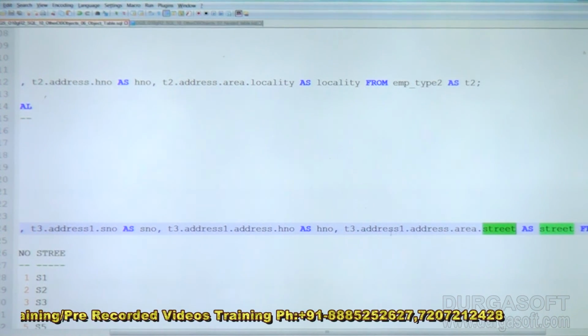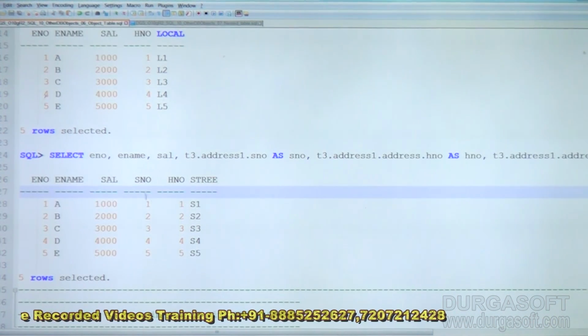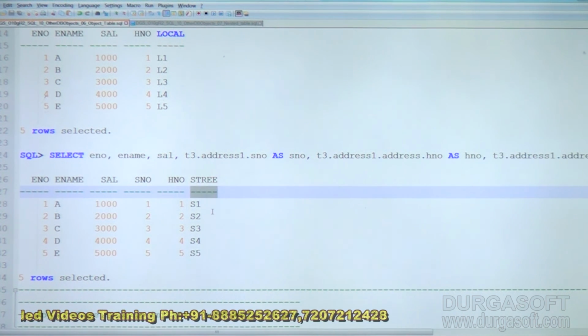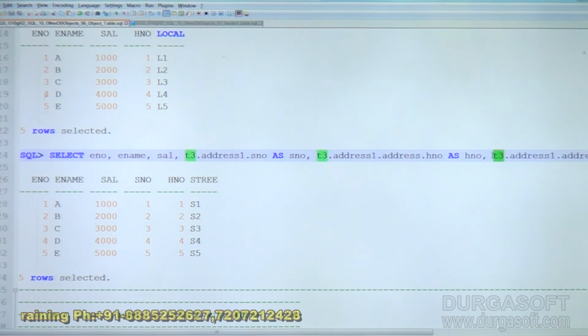Object has 3 levels and the table is 1 level. So total 4 levels. See, first level column we are accessing, second level column we are accessing, third level column we are also accessing from the object type. But alias name is mandatory for the table name. If we use the table name here, it will not be displayed. It will throw an error.